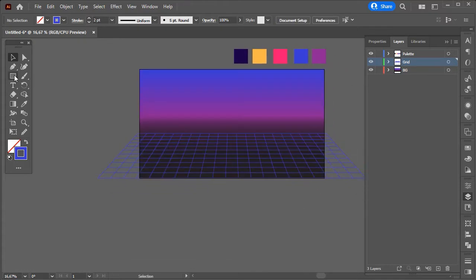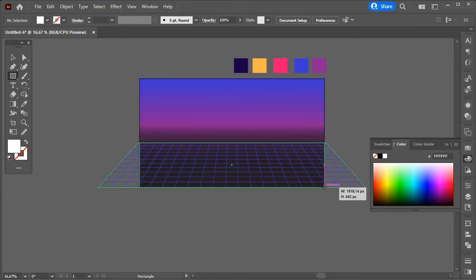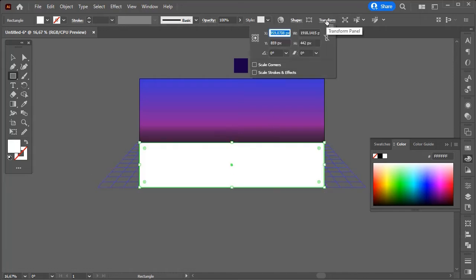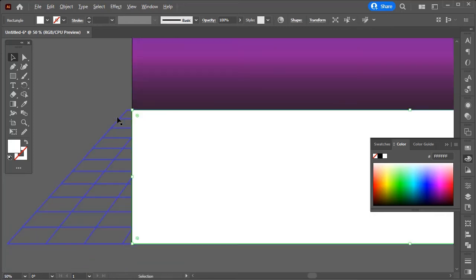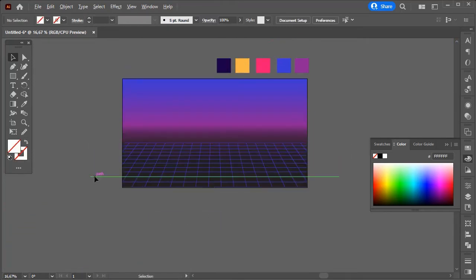The next thing we're gonna do, let's create a rectangle to the front of the grid to make a clipping mask. Just like that.